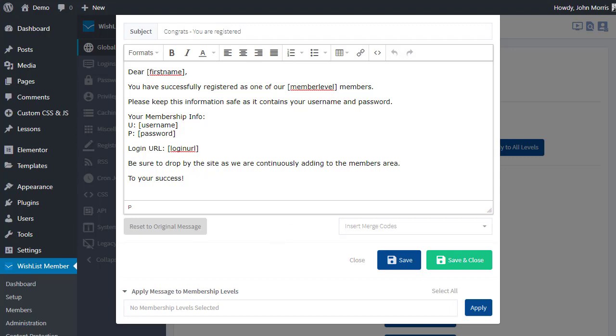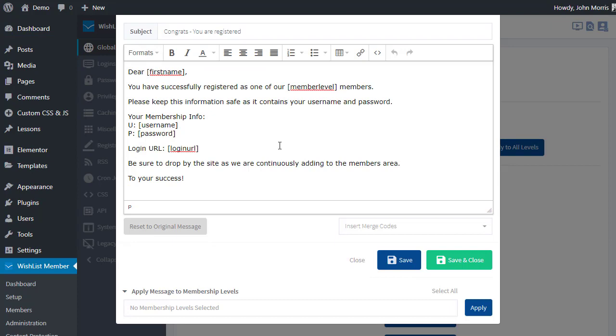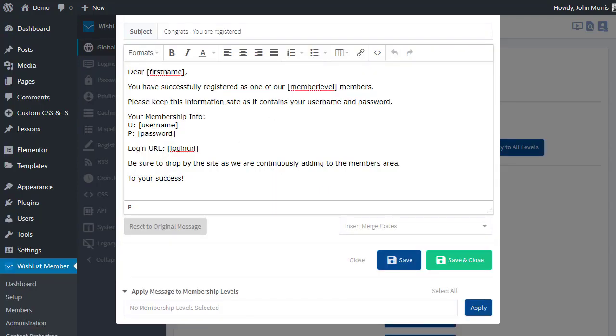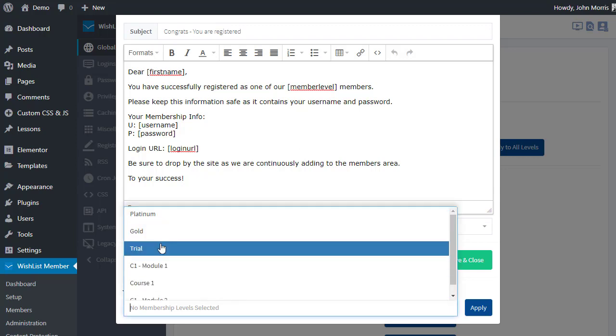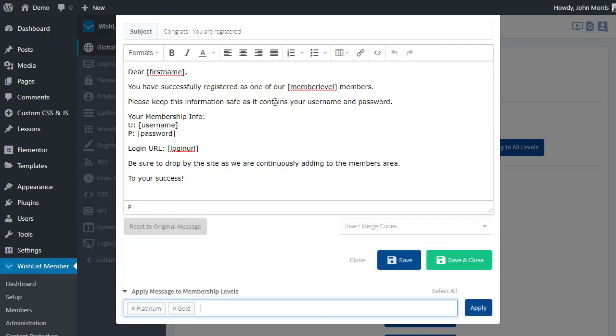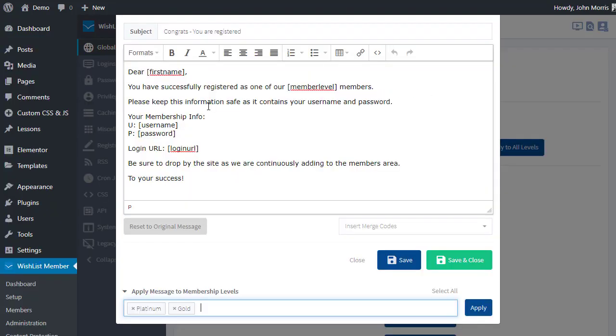But now I want to have that applied to all of these individual membership levels, because when you change this message, it doesn't automatically retroact to the levels, right? It doesn't pass on to the levels. These are separate. The only time that this here will pull from the global default is when a new membership level is created, okay? Or when we do this, say I want to apply it to these individual levels, I can hit apply, and now this message will be applied to these individual levels and replace what's there.